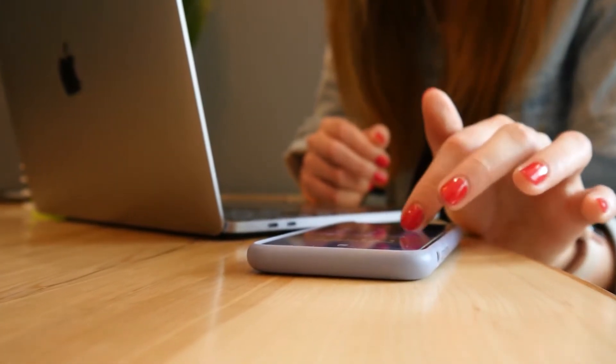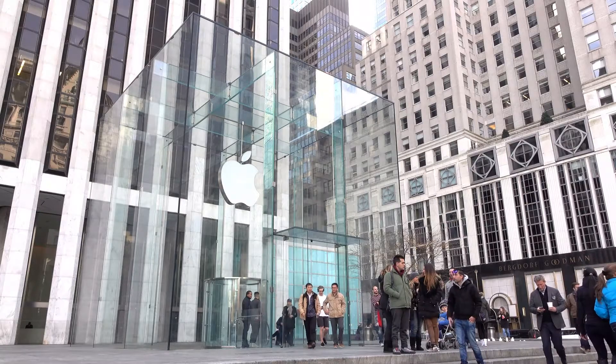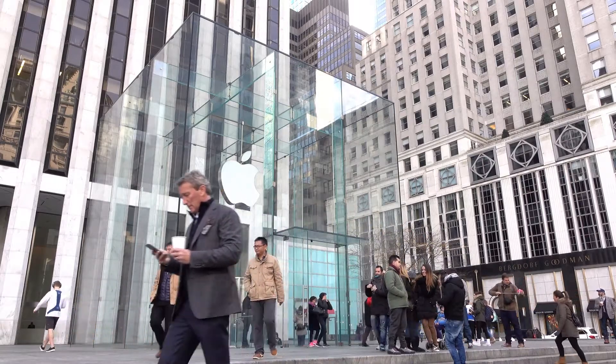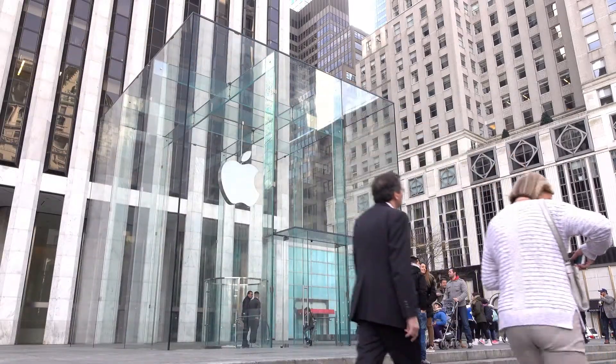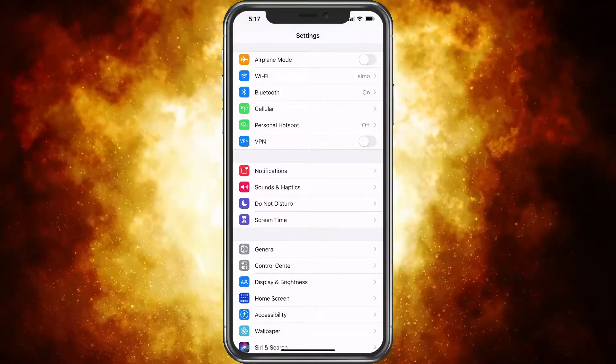Are there other reasons your phone can overheat? Updating the phone to a new iOS — a brand new platform, for example 14.0 or 15.0 — when you get to that 0.0, that's a whole new area for the phone to work in. A lot of times the battery area is not really efficient, and because of that, the battery can drain a lot more. Usually you'll see an update later, like 14.1 or 14.2, and that will probably fix your battery problem. I usually suggest updating right away, but you may want to wait a little bit if you're worried about battery problems until they come out with the 0.1 or 0.2, and just pay attention to channels like this to find out if they've fixed the battery problem introduced with the new version.